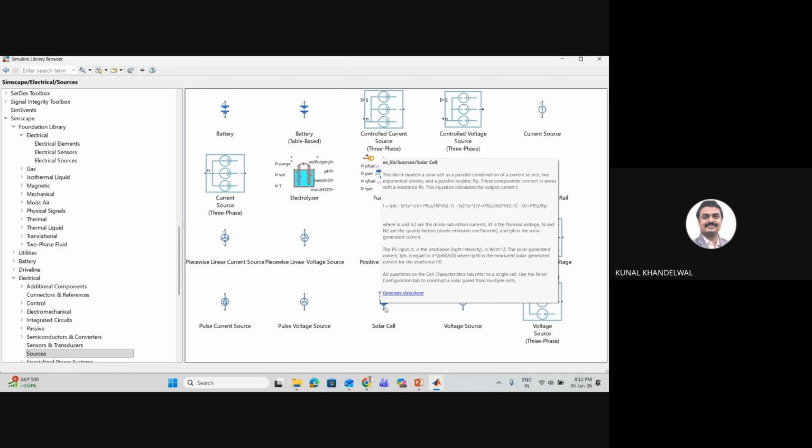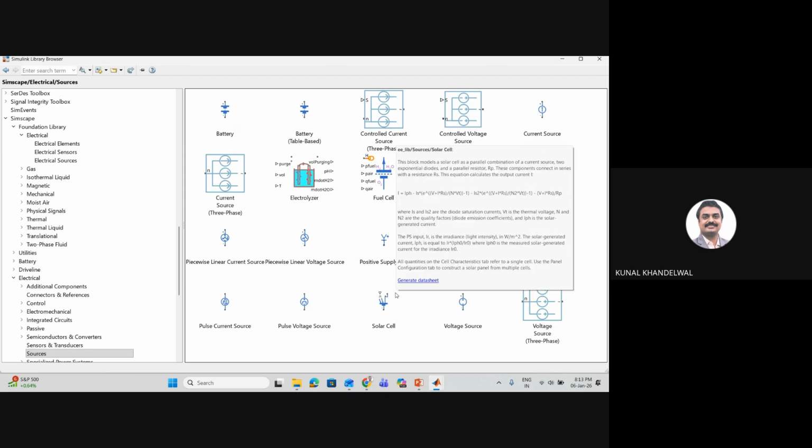Some formula is given, there are some variables in this formula, and all the variables are explained over here. So this is the basic formula that is used when we use the solar cell in the Simscape Electrical MATLAB ecosystem, right? And then you have different options available.